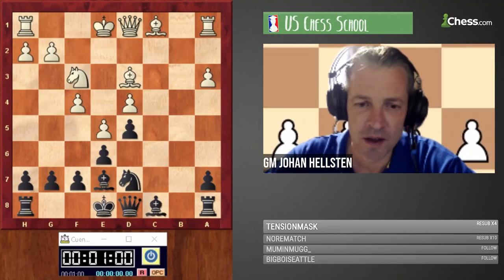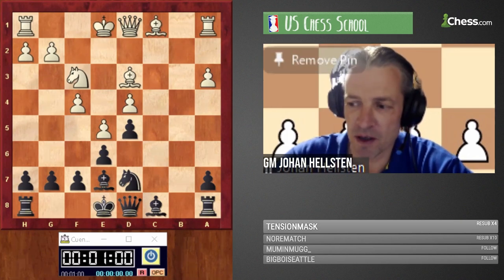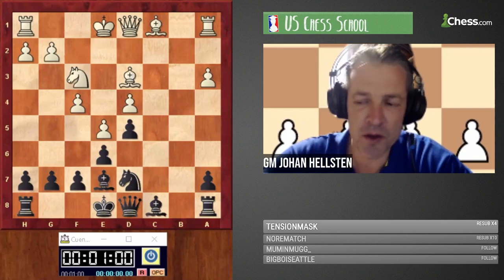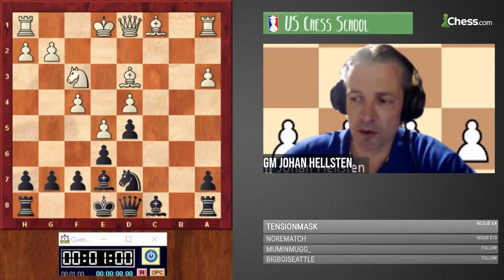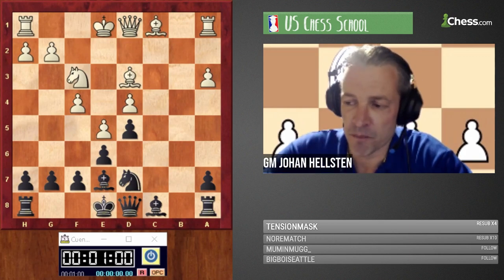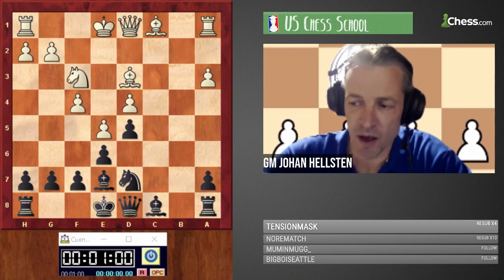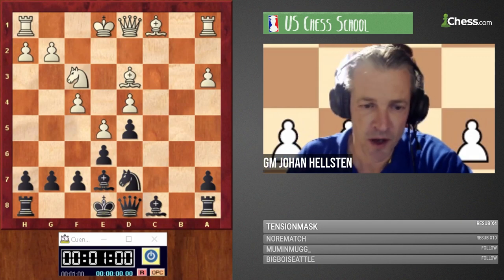Today's subject: tactics helping strategy. And I'm sure that you know about this topic. You come across it all the time in your games. We're basically talking about when we're using tactical tricks, tactical motives, but not in order to win material or give mate. Instead, we use them in order to realize positional goals in the position, to achieve different strategical objectives in the position. So I started with this one.